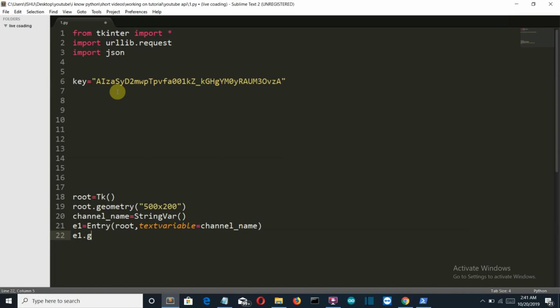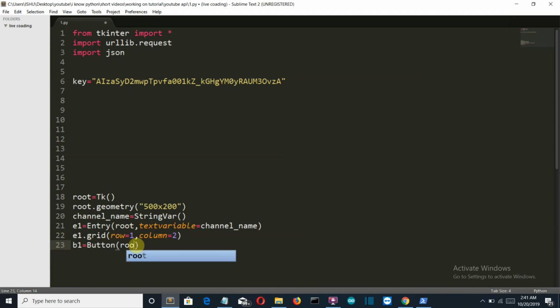Simply grid this into the Tkinter window, add the row first and add the column second. Now we'll create the button. Make sure that this B and this E is capital. In Entry the E is capital, and in Button the B is capital.